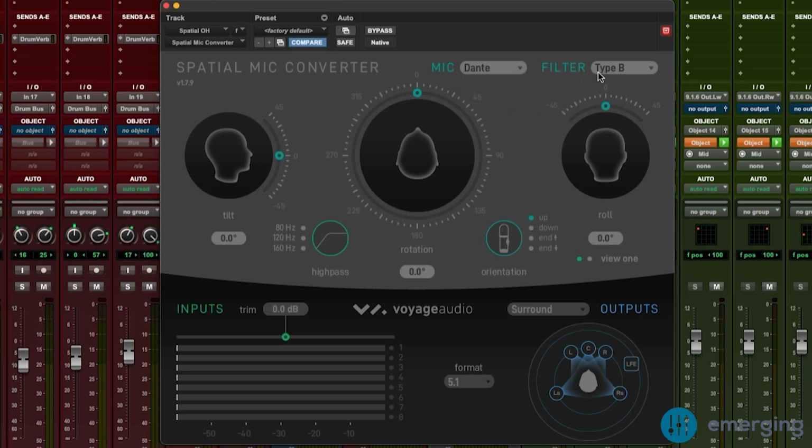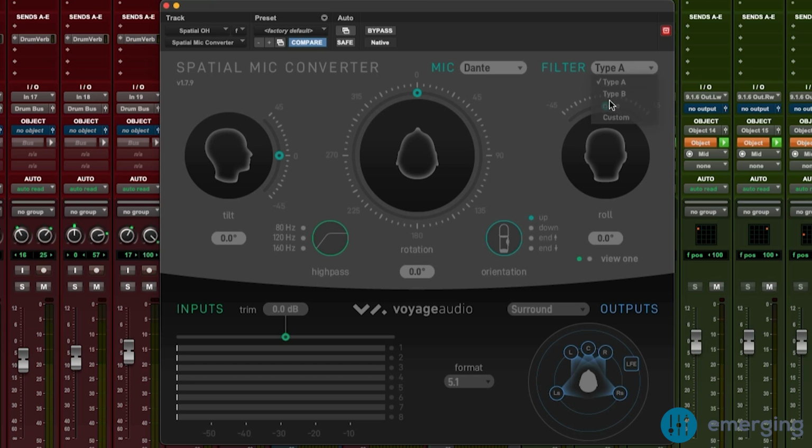It's important to get this selection correct, as the specification of the USB mic and the Dante mic are a little different due to their intended use cases and, when it comes down to it, their price difference. Next to the mic selector we have a filter option with 2 available filters as standard and the option to import your own filter curves.